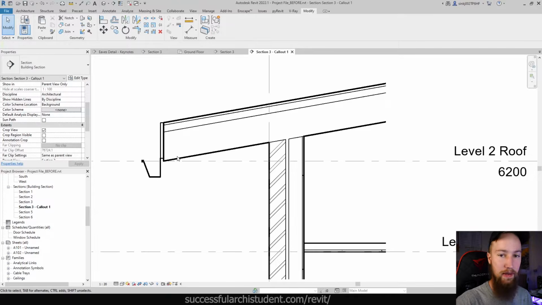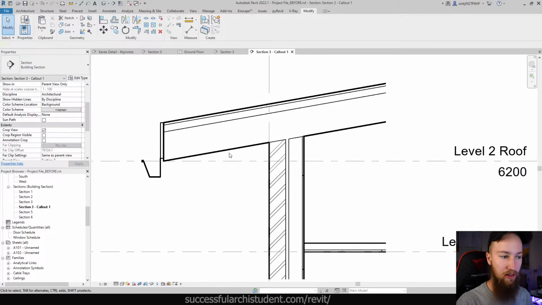It's actually stuff that's been modeled, and that's going to show up throughout the entire model, because you don't want the soffit to show, say, here in the detail and then not show in the elevations. That would just look a little bit funny. So then after you've modeled absolutely everything that you can, you're obviously not going to be able to model everything, which is fine. But then what you're going to do is use detail components. Because they are taggable, it's going to make it a lot easier. It's actually kind of like modeling in 2D, but you're going to use detail components to then finish it up. But let's first just model everything that we can.